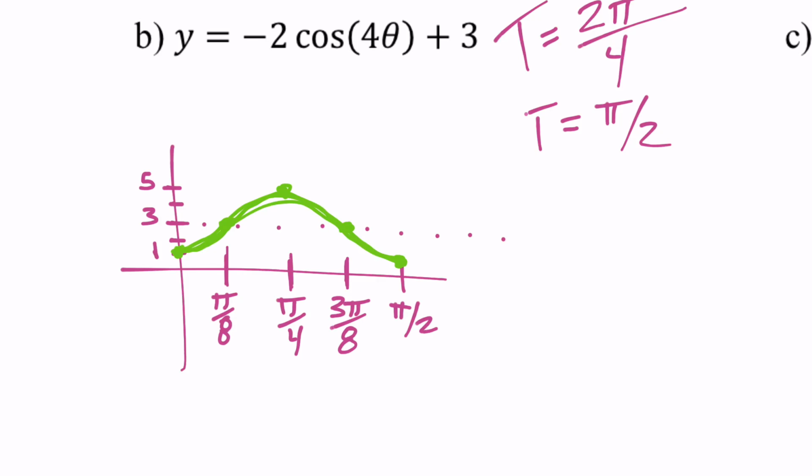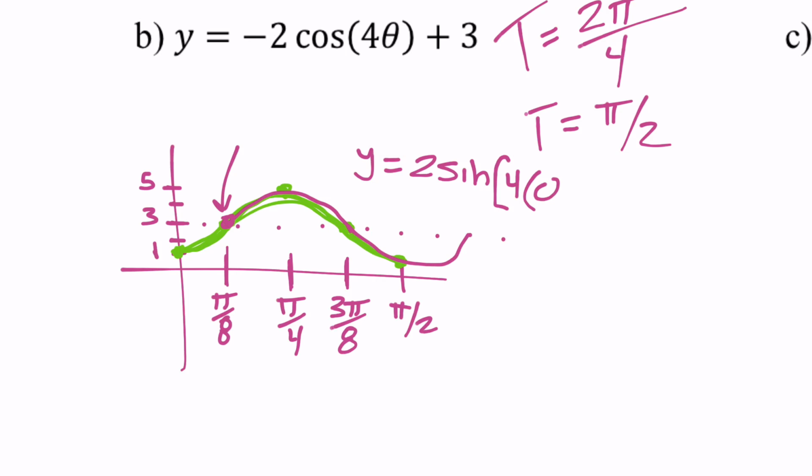An equivalent equation we could write just for fun is, I notice if I look at this spot right here, well, that's like a sine graph that starts. So I could write this as y equals, let's call it 2 to get that amplitude, sine of, I still need a 4 in there to give me the correct period. But then all I need to do is throw me some parentheses, do theta and my phase shift. What's my phase shift? It looks like it's starting at pi over 8. So minus pi over 8 will give me an equivalent equation in terms of sine, which is kind of cute.